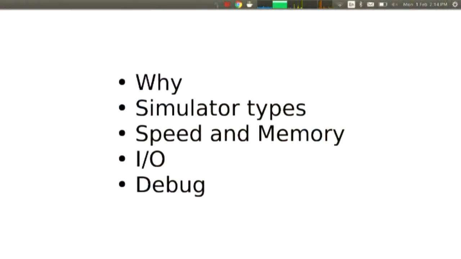So, should we say first that we work on Linux on Power, and we have close to processes, and therefore we might simulate said processes? Yes. We have access to a lot of different simulators inside of IBM. We both work for IBM, obviously. We'll talk about what different types of simulators we have in a second, and I'm interested to hear what other simulators people have used. Willie, you can tell us all about your stuff, I hope. But anyway, what simulator types, speed and memory, IO, debug, why do you want to do this?